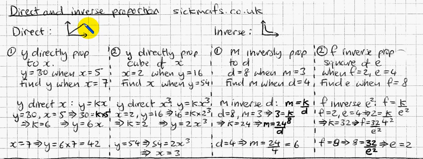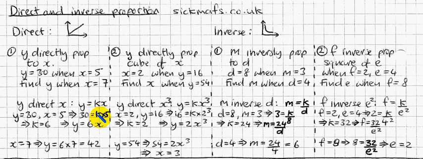On a straight line, you can have lots of pairs of numbers. Imagine that's your x and that's your y. You could have one pair of numbers like this: when y is this number, x equals this number. When y equals another number, x equals another number. That's what they mean by when y equals 30, then x equals 5. So you have different pairs of numbers that work with your specific equation.